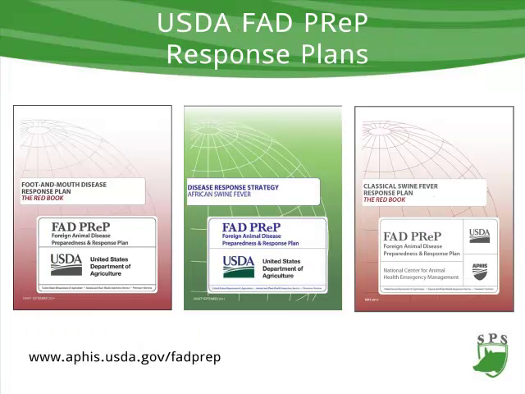So, the USDA response plan. If we were infected in the United States with one of these 3 diseases, they would turn to the different response plans that are out there right now. There's the foot and mouth disease response plan, otherwise known as the Red Book. Same for classical swine fever. And then there's an African swine fever response strategy. These documents outline how the response would go. So if you ever want to look these over, know that they're out there. You can go onto the website and look at them. I don't remember how long some of them are, but I think the foot and mouth disease response plan is over 200 pages, so there's a lot of information there.